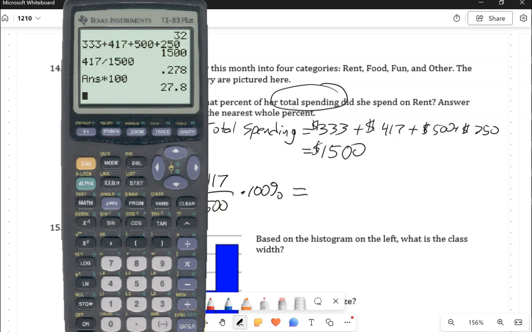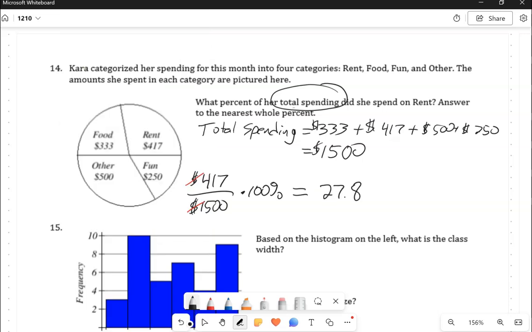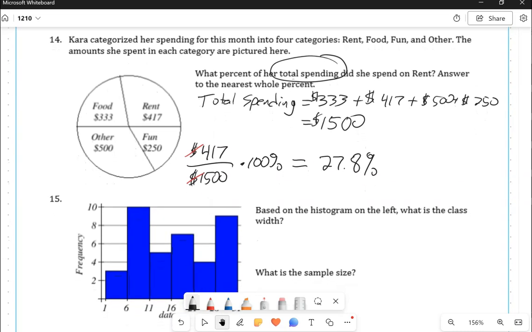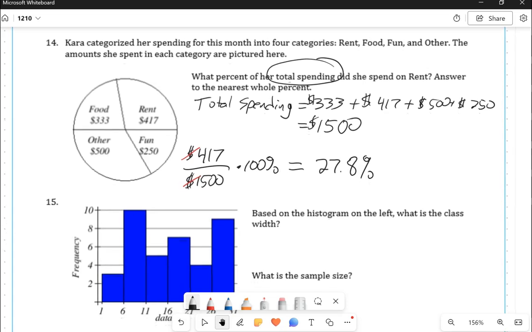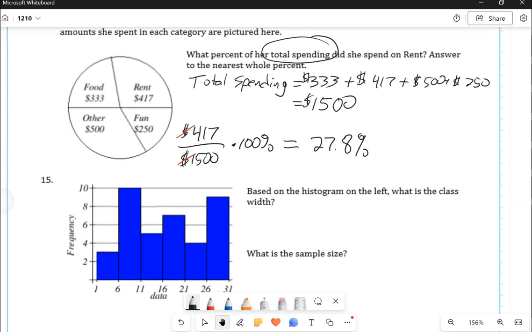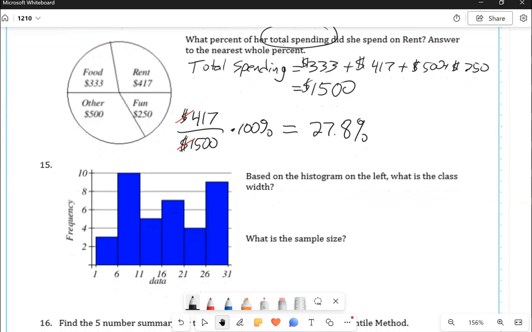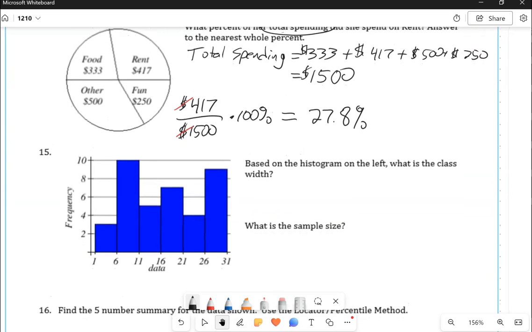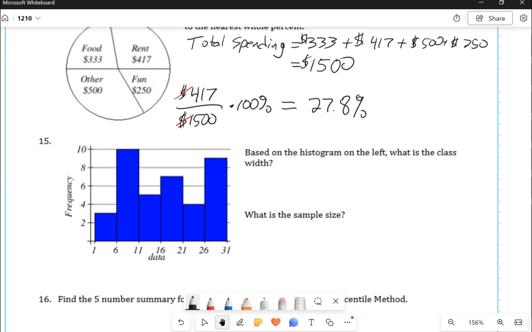Calculator did everything. We didn't have to worry about much of anything. 27.8%. That's the percentage she spent on rent. Between 25 and 35 is really a good goal to have percent on your housing. I'm assuming rent also includes all the stuff about rent, like mortgage insurance, renter insurance and bills for utilities. Hopefully she took all that into account. Maybe that's an other. Anyway, here we go.